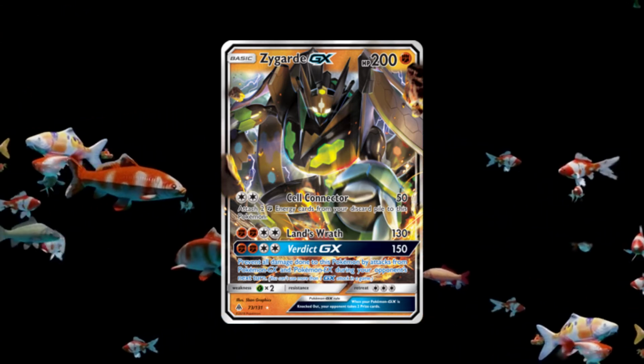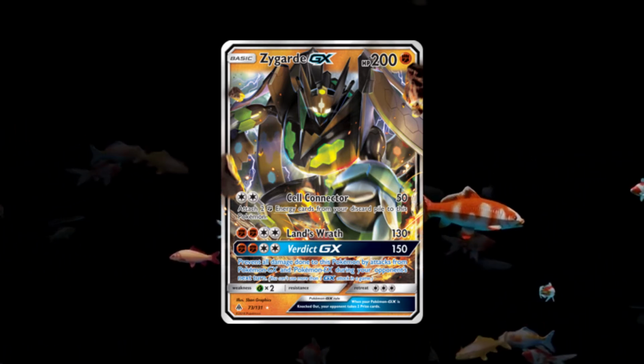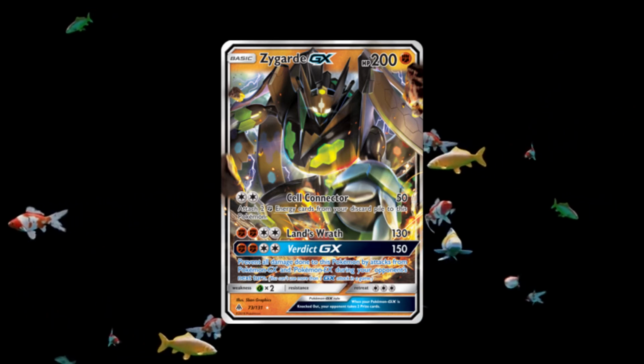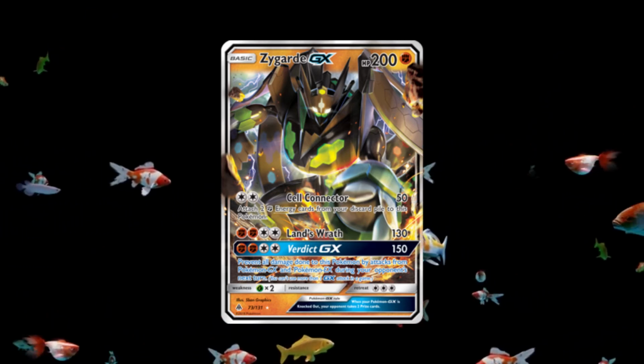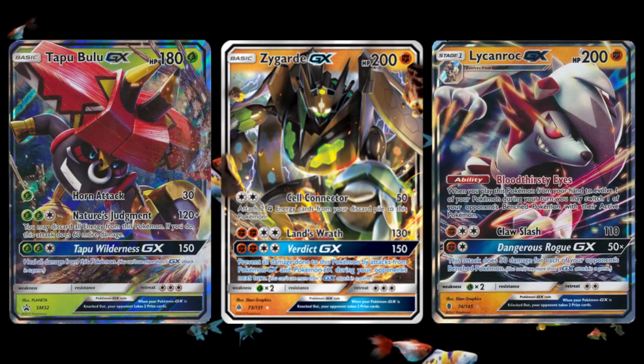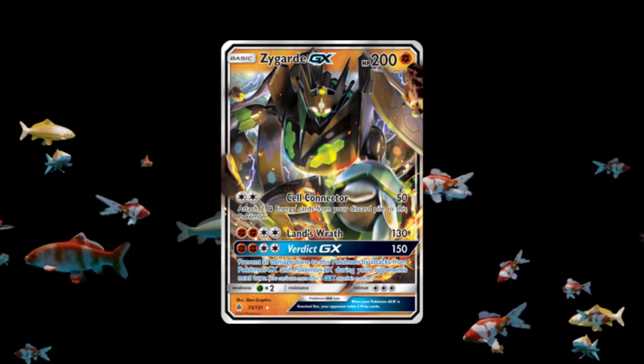Its second attack, which plays really well with the first attack, and for 2 fighting energy and 2 colorless, is called Lanzarath, which is super straightforward and just does a flat 130, which is super underwhelming when compared to other attackers in the format such as Tapu Bulu GX and Lycanroc GX. And with all GXs, he's rocking a sweet GX attack for 2 fighting and 2 colorless.